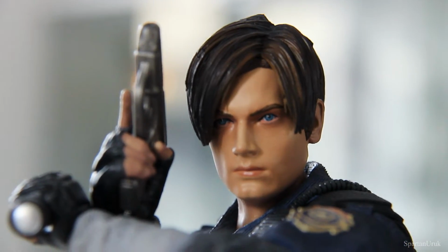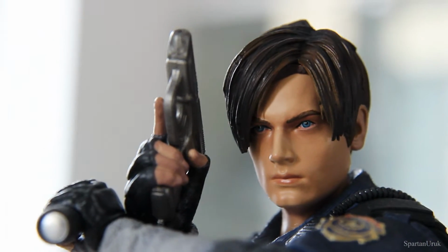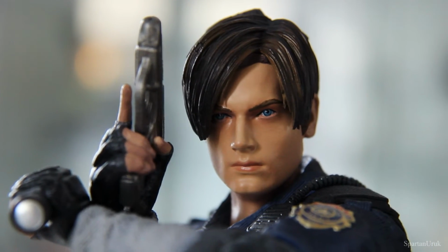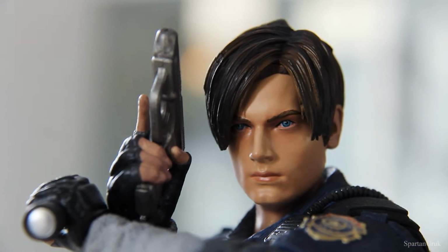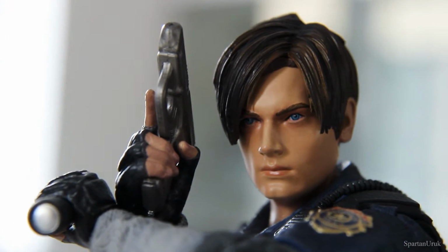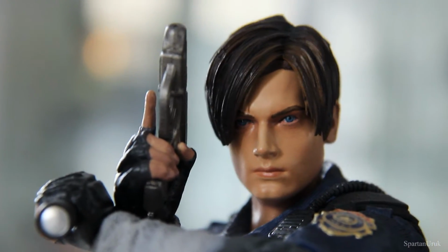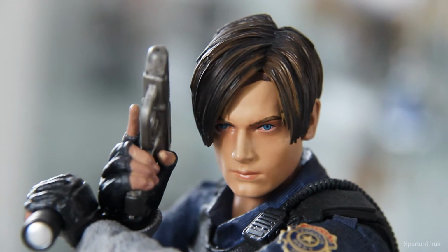Okay, so let's begin with the RE2 Remake, Leon. I mean, look at the head sculpt. It's a very nice sculpt. I do think he's got quite a nice resemblance to how he looked in the game, but I just think the main issue with this figure is the paint job. The paint is just so thick and there's no depth to the face. If they did a better paint job, I think this figure would almost be perfect. But for what it is, it's a pretty nice figure, considering this is the first figure that started off all these collector's editions.